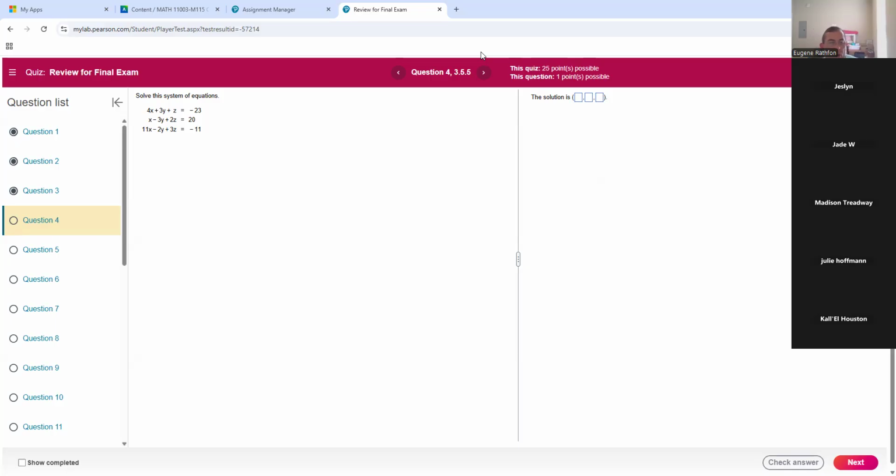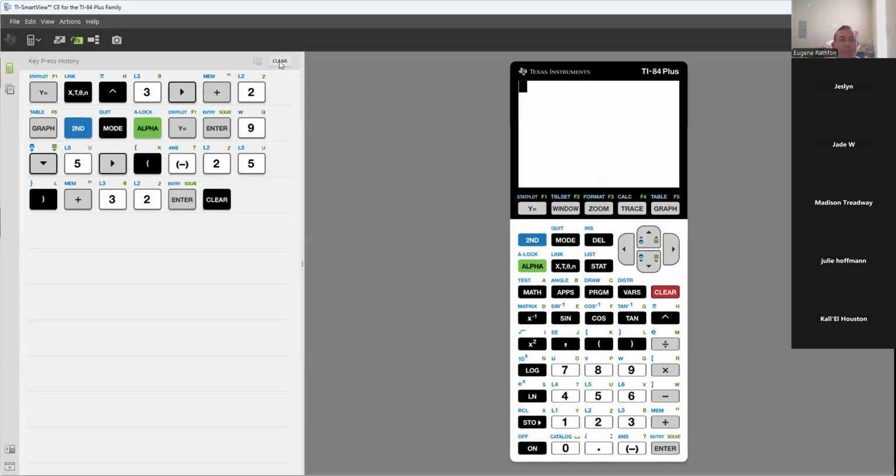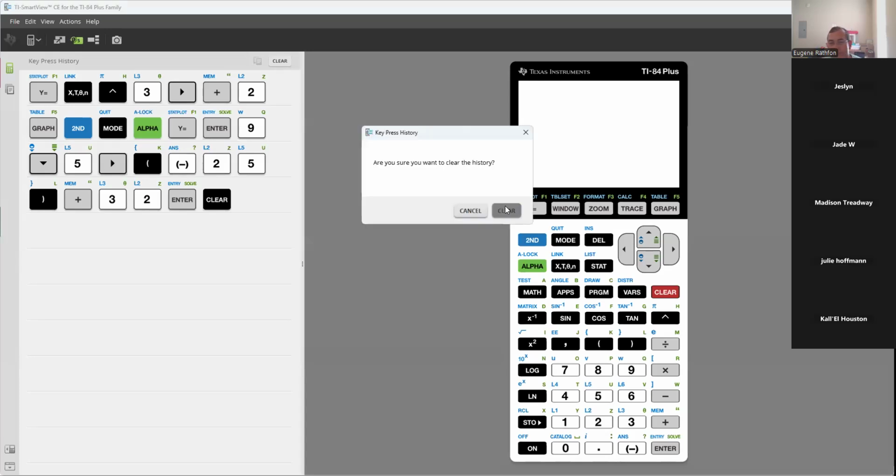All right, so I'm assuming all of y'all are doing this one on the calculator. So let me share my calculator then. Now remember, on the calculator, I'm just going to put in the numbers and not the variables. Numbers only, and we'll go use our matrix on the calculator. So here we go. We're going to go to the calculator.